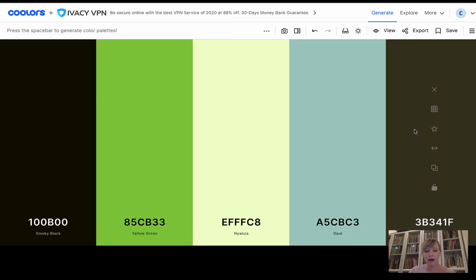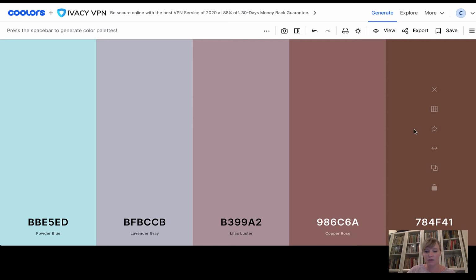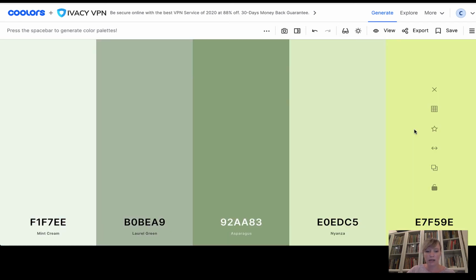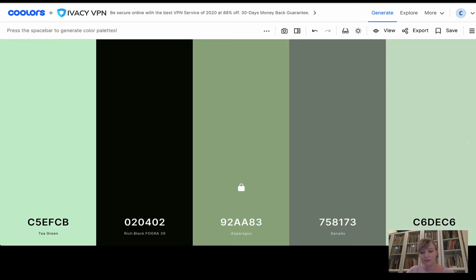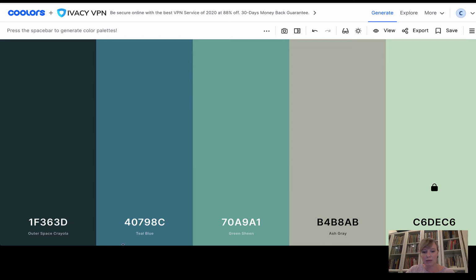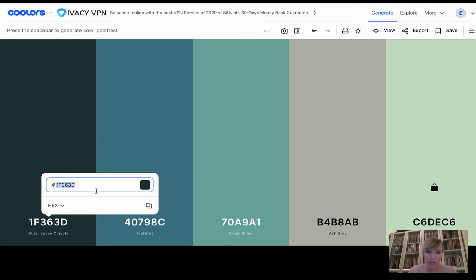Okay, and once you have a color scheme, and let's say that you have one color that you like, let's say that I like asparagus, you can lock that color in while you try to get some other colors that go with it. Okay, I kind of like tea green as a light color, so I'm actually going to use that and maybe generate. Okay, I like this color. This color palette's speaking to me now. So I have a dark color that I can set the badge to. I have a light color that I can put the font at, and I have another color that I can put inside.